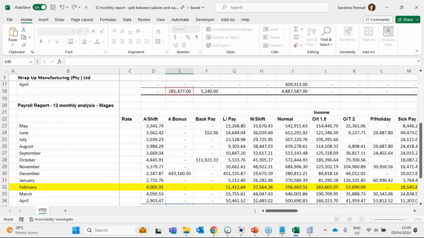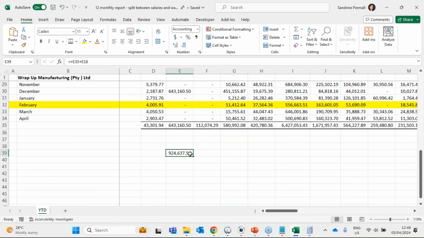Let's use technology. We've got the actual total paid out in December, the bonus paid out of 924,637 cents 50.